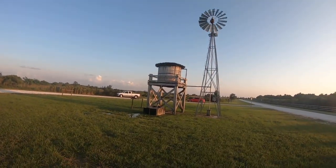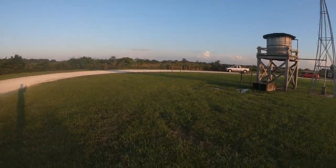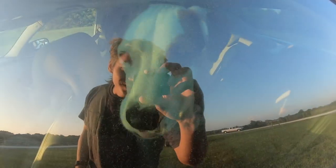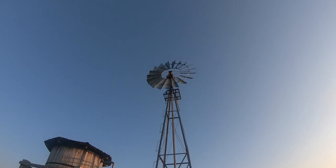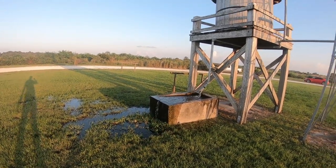Beautiful park, and we're gonna get out to a really nice dock. I'll take some pictures. I'll make sure to throw them in the video as well. There's this thing here, and I just thought it'd be really cool to get that on video, because you don't see stuff like that very often. I think it's pretty beautiful, and I wish I had one of those in my yard, but just not the case. Today it's pretty windy out, so this thing's really working overtime, and it's pumped so much water out that it's literally spilling over.